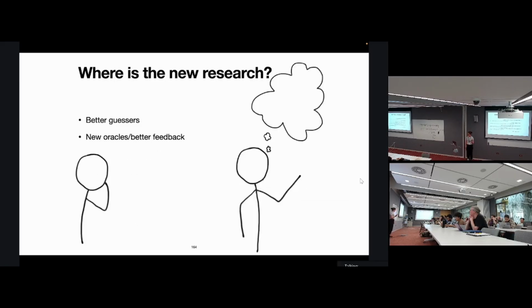So I'm going to say that any new paper in program synthesis is going to be doing, I'm going to claim, one of two things, or possibly both at once. It's either going to be proposing a better guesser, so you're going to have a different query-response framework, some new way of giving guidance to your search, or you're going to have some kind of better search algorithm. So you've either got guessers that do your search efficiently, or you've got some kind of better feedback for guiding your search, or you've got a new application. But those are basically your three categories of synthesis. It's either you've changed your oracle, you've changed your search function, or you've changed your application.